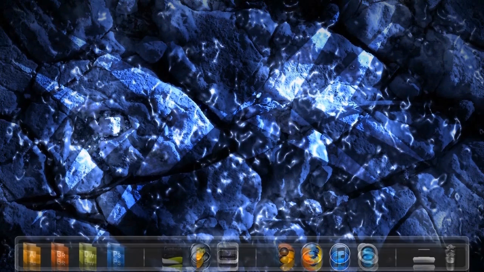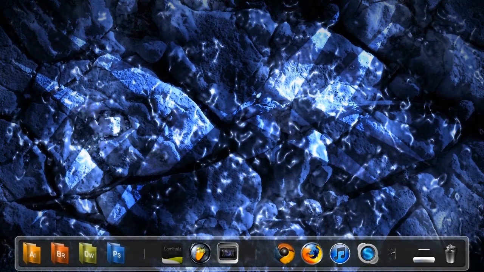The first thing is the fact that people keep asking me about the dock that I use, which is this thing here at the bottom. For those of you that keep asking, it's called a Nexus dock. You can go look it up on Google and it'll be one of the first things that you see. And it's relatively easy to install and change all the settings and all that. So that in itself, I'm pretty sure most people can tweak with it and figure out themselves.